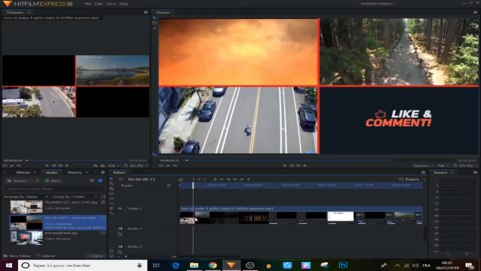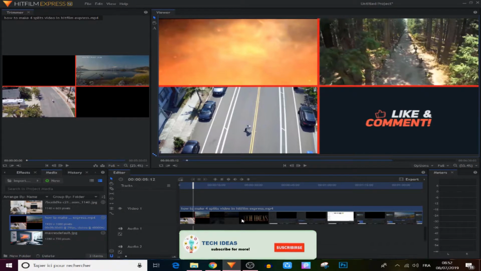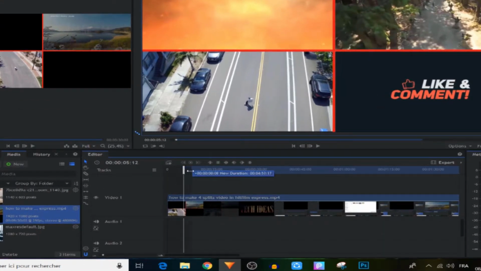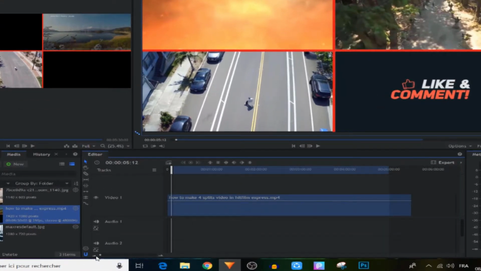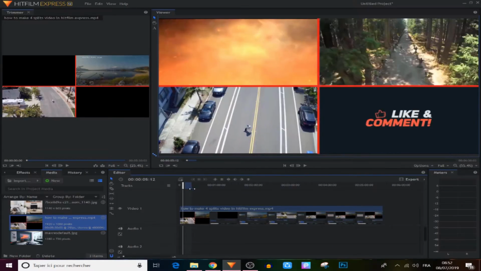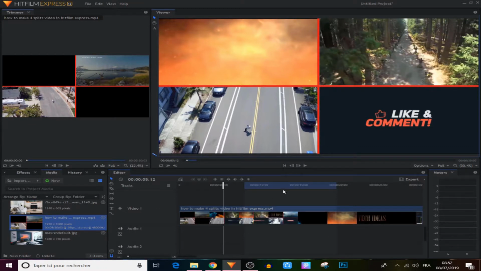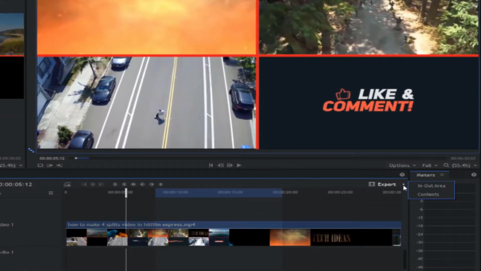Let's say this video, and this is from the last tutorial about how to make 4 splits video inside one. As you can see, you can check it out. I'll leave it in the description below. So what we're gonna do is to come to the beginning right here, and there is a dark line right here. We're gonna drag this like that and make an endpoint, as you can see right here, and we're gonna drag this also from the right side, and we selected only this area that you're seeing. And when we came to the export panel right here, there are 2 options, as you can see, in and out area, and if we choose this, it will export only the area that we chose.